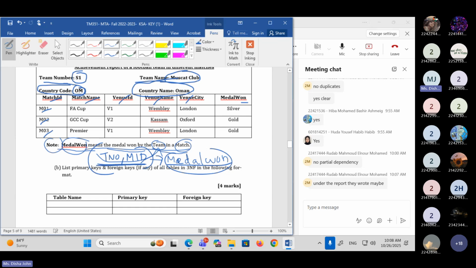So here we cannot say that this is a partial dependency, because in the question it is already mentioned that the column medal won depends on the combination of these two columns. So this note you have to take care of well. So because of this dependency, just one second.